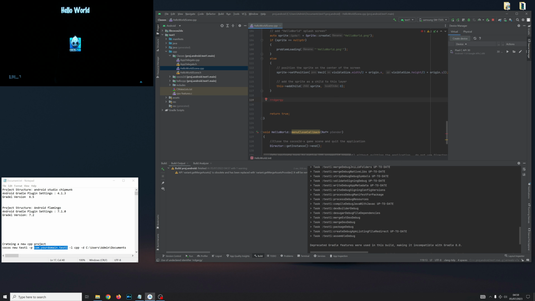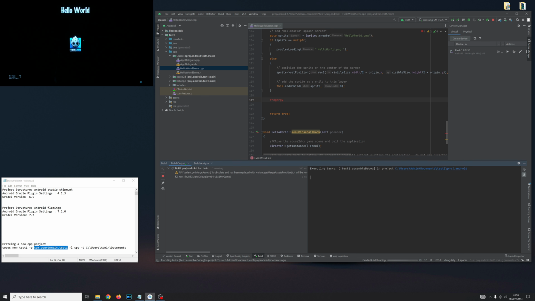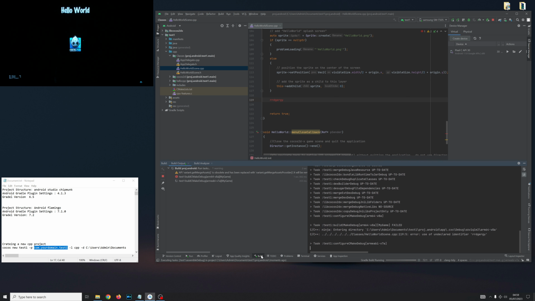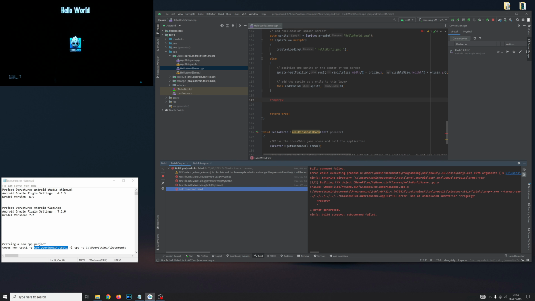Okay, it shows up in red here, but also if I try to compile that now and we look at our build tab here, it's going to come up with an error. There we are, and it's going to tell us at the end there that we've got an error. It's all gone red, and it's in our Hello World scene. It's on line 119, place 5.